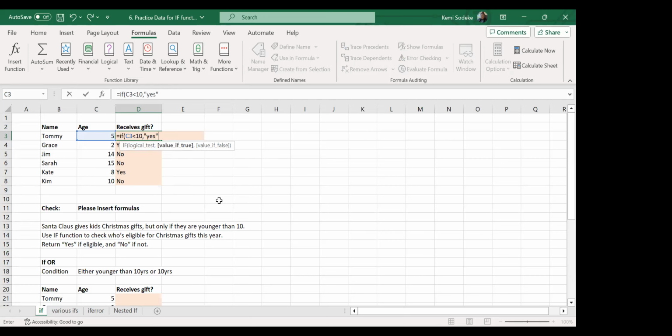If you notice, I've put quotation marks around the yes. And then if it's not true, so when you do a comma, it's going to ask you, what do I do if it's false? Then I put a no if it's false. And then I'll close the bracket and enter. And you've literally just done what we did now. If I drag it down, we will get the same results. So I've done this in lower caps. Is that clear?